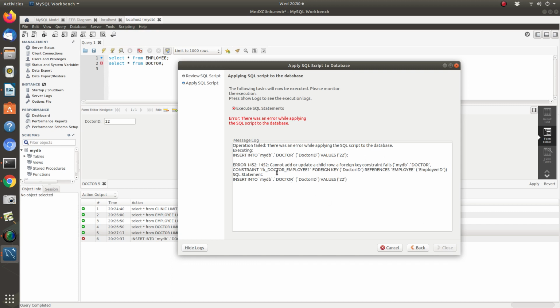So we have a foreign key in doctor because it was a subclass of employee, which means that employee was the identifying relationship to doctor. So doctor ID can only be a number that already exists as employee ID in the employee table. And if we try to put some ID that doesn't exist, we will get an error. And that's exactly what should happen.